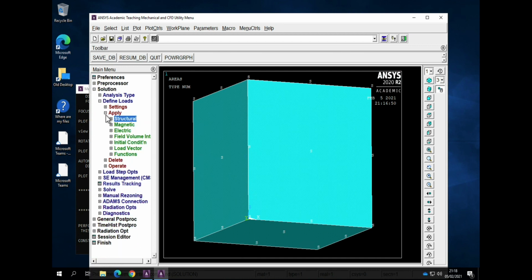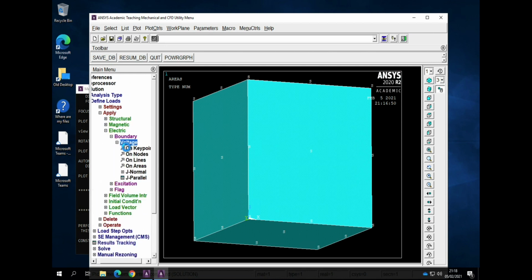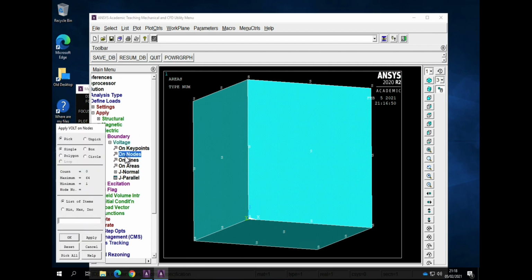And then remember, I now need to apply a voltage. And if we apply a voltage, then that thing should expand or contract in response to the electric field. So we're going to apply an electric boundary condition, which is a voltage. And we'll apply that to the nodes. And remember, 1 and 17 were the master nodes of couple sets 1 and 2, which were electrodes 1 and 2.